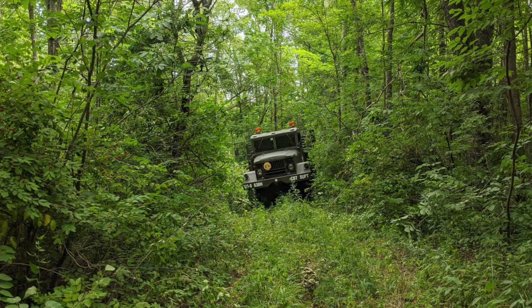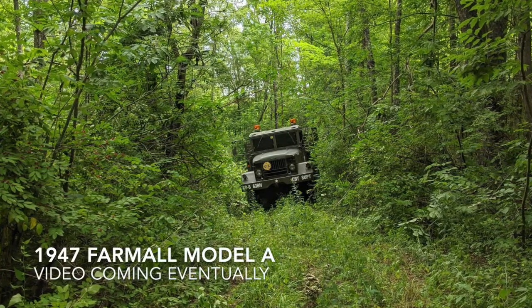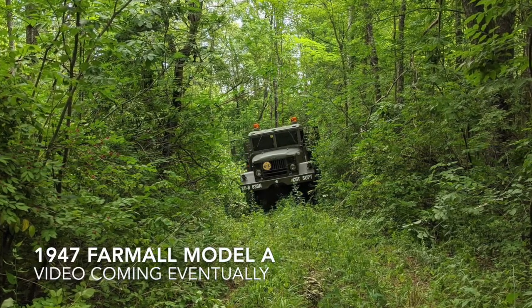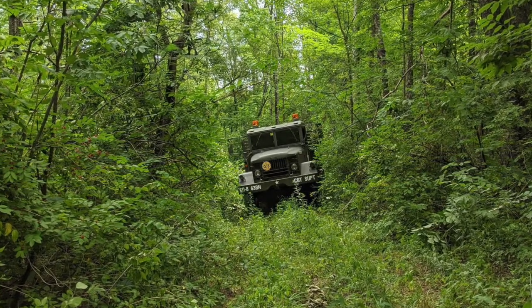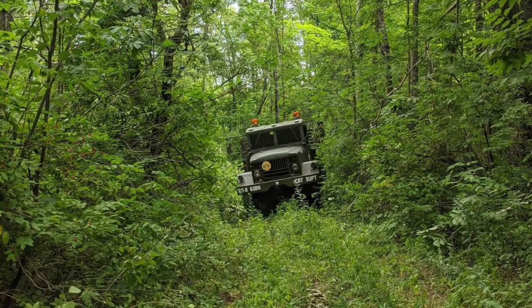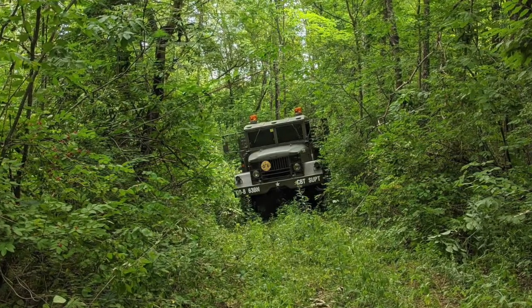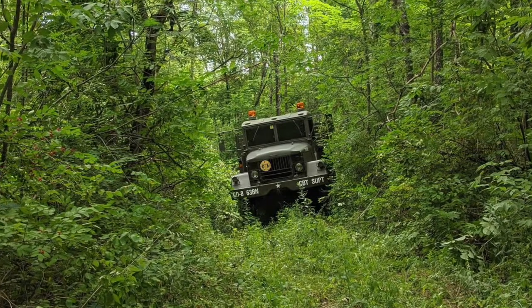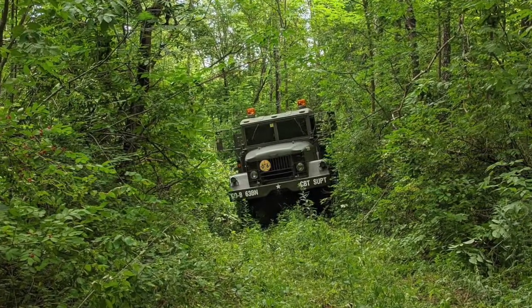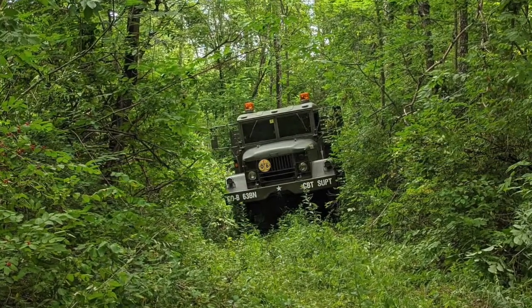Now, for pulling those logs out, my small Farmall Model A probably would have been better because it's more maneuverable, but that's not working right now, so all I had was the truck. But the Farmall, of course, can't haul the brush, especially all the smaller pieces, down to the brush pile because it doesn't have any kind of bed on it, and I don't have a trailer.